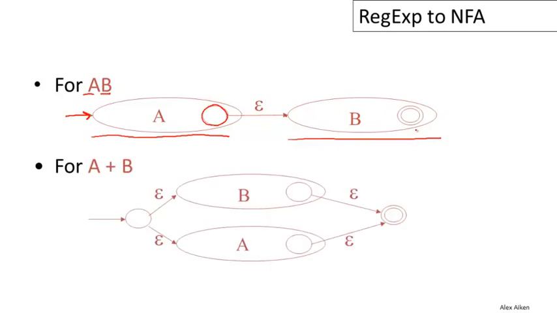For union, we have a similar way of pasting together the machines, although the structure is somewhat different. We add a new start state for the compound machine. Since A plus B means the input is in the language of A or the language of B, epsilon transitions are great for capturing this — we make a non-deterministic choice from the start state about whether the string will be in the language of A or B. Then we read the string using whichever automaton we chose. From the final state of either machine, we make an epsilon transition to the new final state. Since non-deterministic automata accept if any guess works, if the string is in the union of A or B, choosing the right machine will cause acceptance.